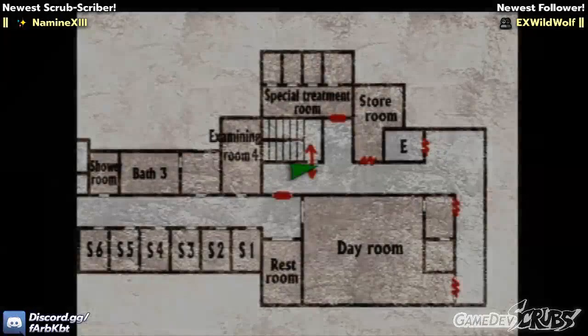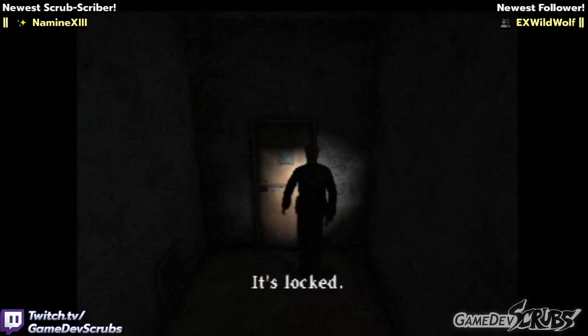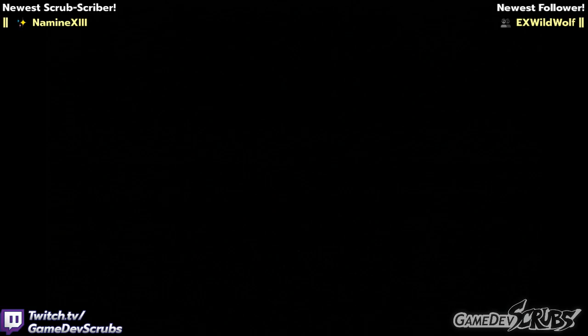Special treatment room. That's slang for the worst place you could put them. Well, I got a couple keys now, so maybe there's other places I can go. So let's see.